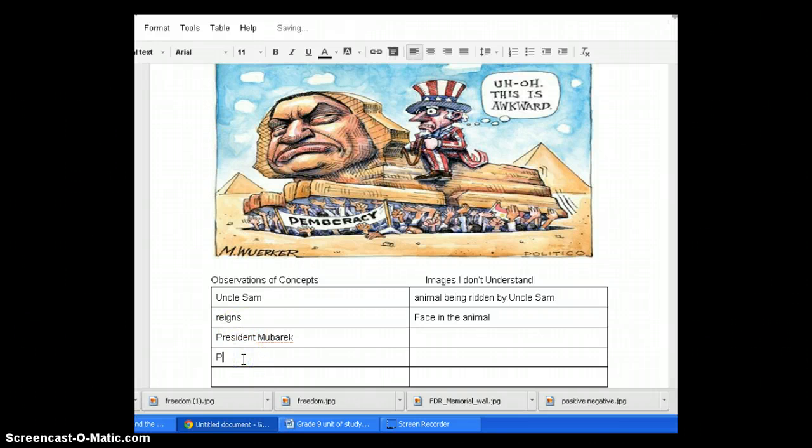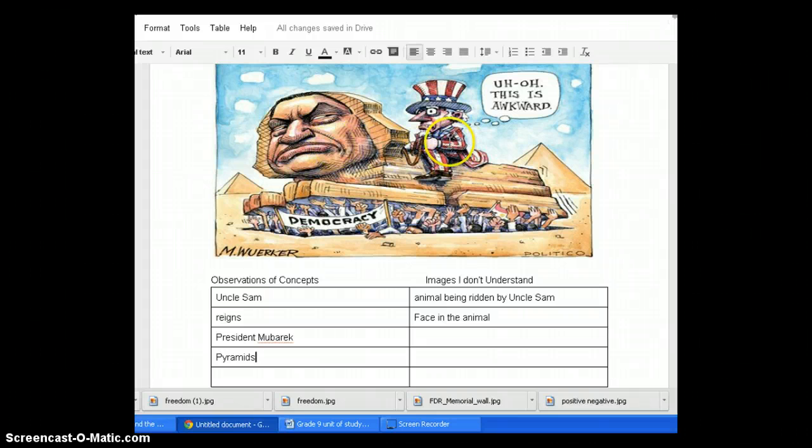pyramids, and that's especially relatable because pyramids are where former leaders or dead leaders of Egypt are buried. So the fact that Mubarak's face is on here is interesting. So when we look at this from a metaphorical point of view, we're going to look at the Egyptian president Mubarak as a tangible object. That's something that we understand. It's a real thing. So President Mubarak is a real person who was the president of Egypt.